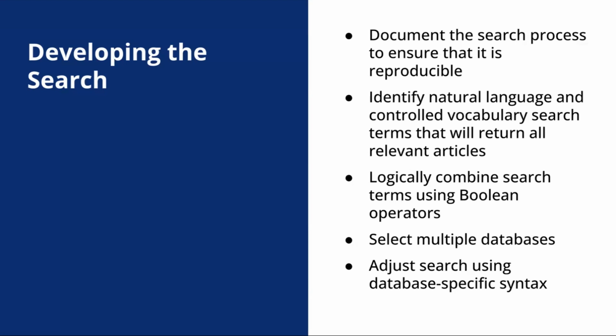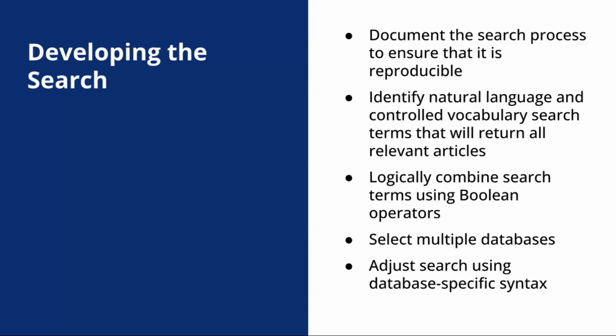They'll also create a search strategy that includes all relevant search terms, including both natural language terms and controlled vocabulary. Controlled vocabularies are thesaurus terms unique to a specific database. For example, PubMed uses controlled vocabulary called medical subject headings, or MeSH terms for short. The team, or information professional on the team, will combine search terms in a conceptually logical manner. Most databases allow users to combine search terms using Boolean logic.